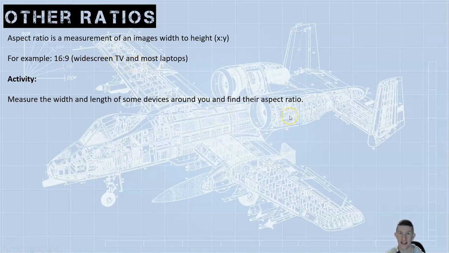You could have a look at the TV on the wall. Is that a 16:9 ratio? Even your phone, perhaps, which is in your locker, but you could potentially get it once you've done the other two, and check what is the aspect ratio of your phone. The phone's a little bit tricky because you can change the orientation. Given that it is generally designed to be read upright, it's not going to have a wide screen, it's going to have the opposite. It'll be more like a 9:16 ratio, but it'd be interesting to check.